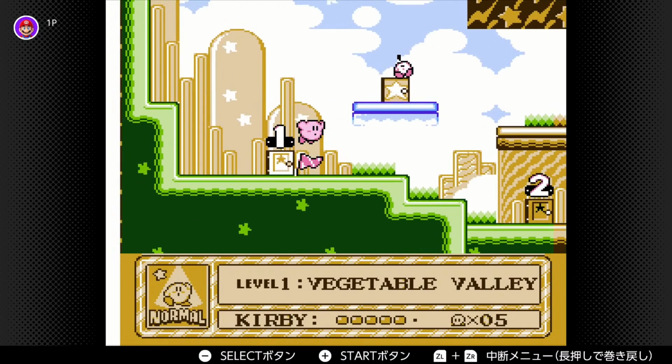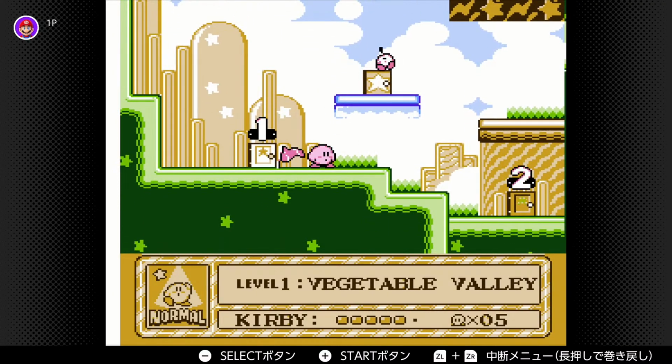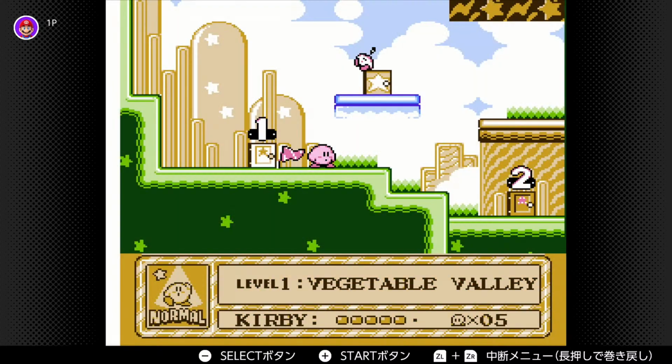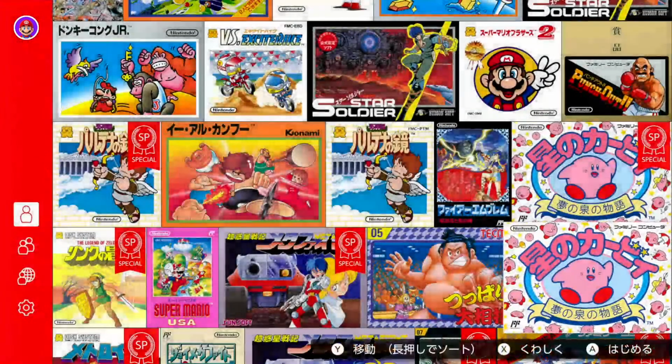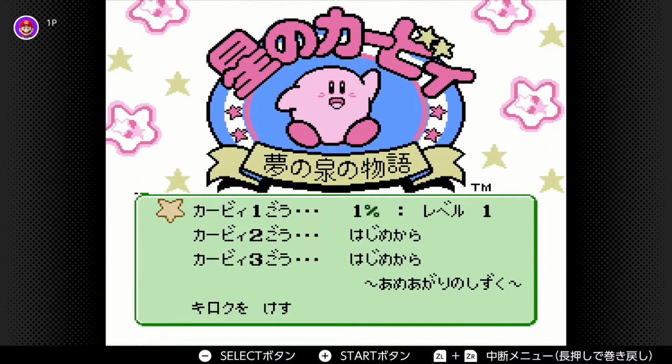Next time, we'll... well, let me first... let's see. I'll try to go back to the title. Let's open it again just to check if it's saved. Yes, 1% level, and then it says Reberu level 1.